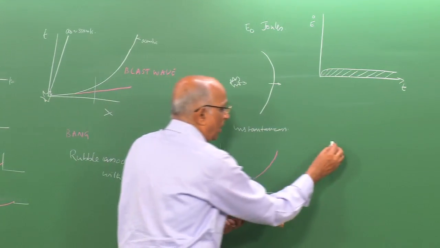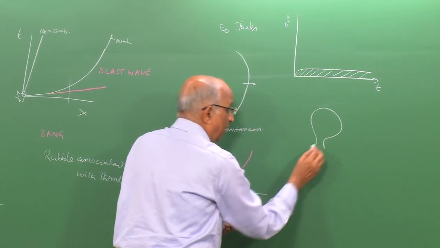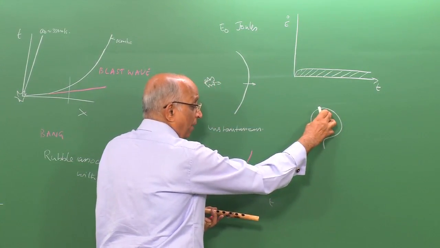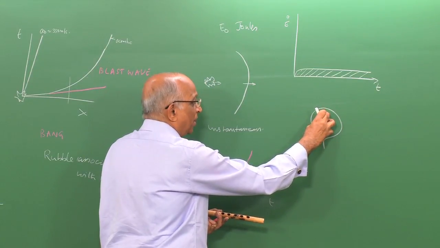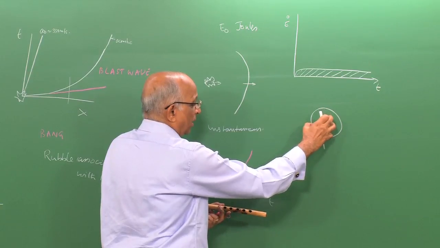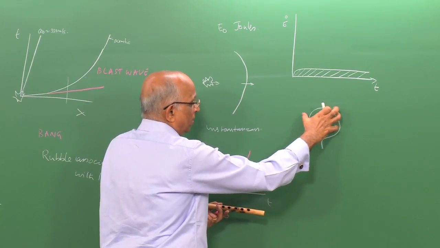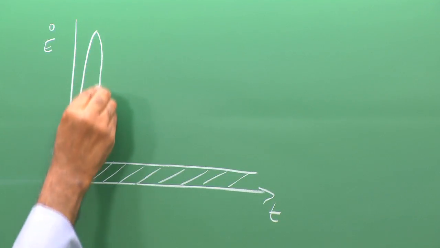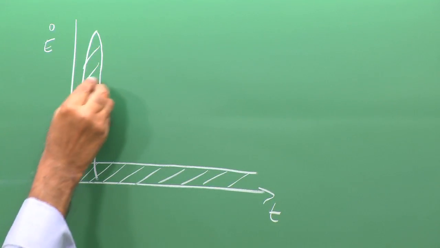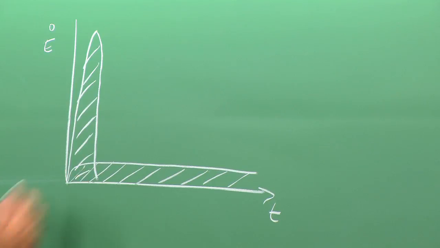Now, instead of this I also showed you the example of a balloon. Maybe I have a balloon, I blow air into it, and I store some energy here, namely the potential energy. All of a sudden when the membrane bursts, the stored energy is released over a very small time, and this is how the energy gets released over here.